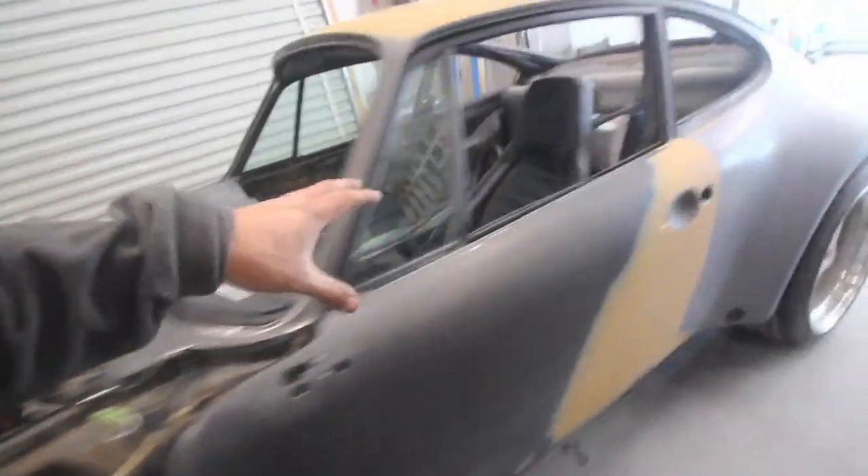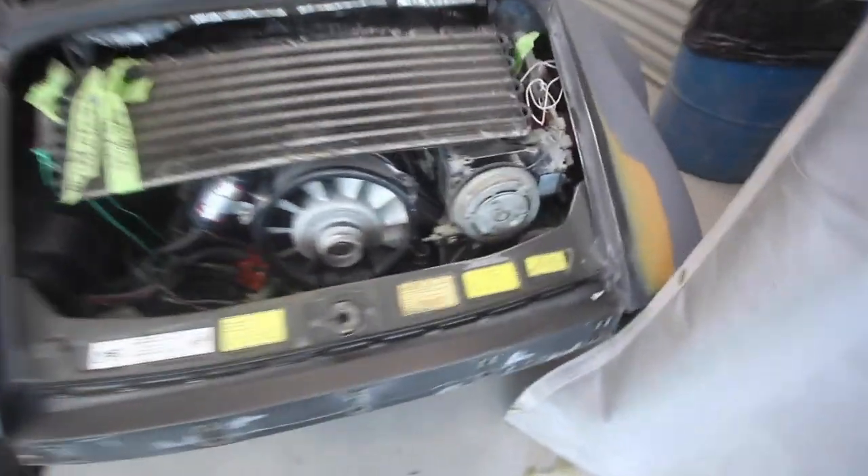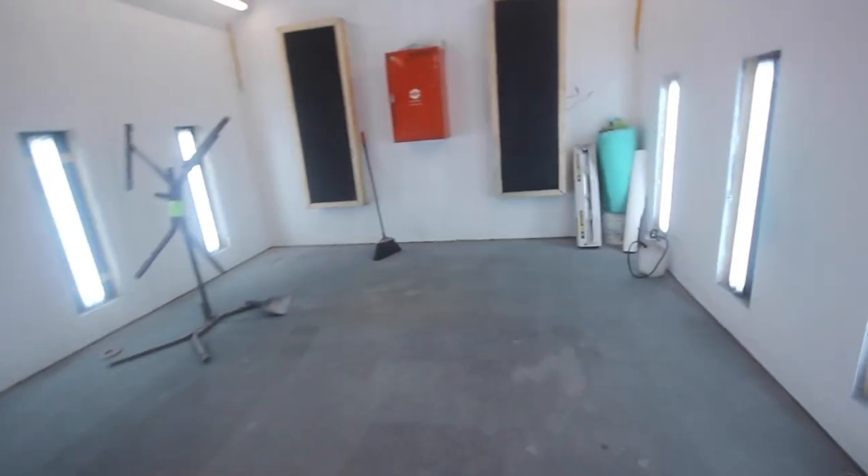I did a little bit of extra scuffing and sanding. This is kind of the last chance to see any little imperfection and take care of it — little chips and stuff here and there. It's also the last chance you have to really wipe that panel down and make sure it doesn't have a dent in it. I'm going to wipe it down again in the booth, but at least if it's out here and I find something, I can fix it. Speaking of booth, I've got to clean this place out. I've been spraying a lot of parts and they're higher up in the air, but when you put a car in here you're spraying lower, and the dirt is lower, so definitely got to clean this place out really well.